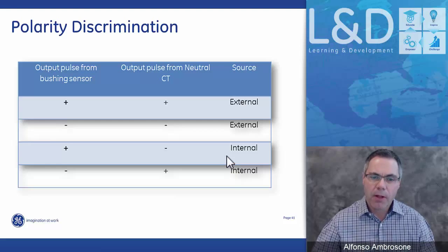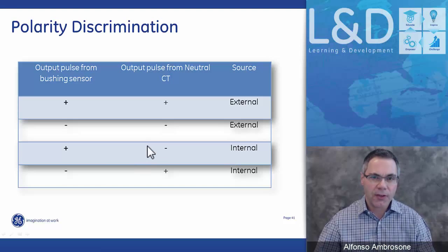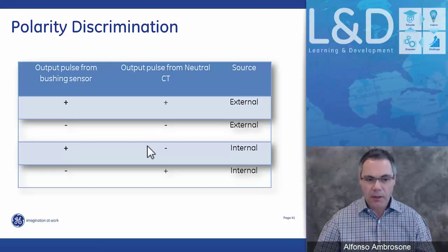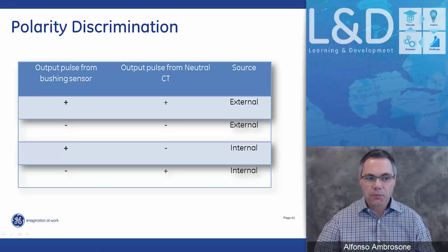So the pulses generated externally, we'll see the opposite polarity effect in our system. Anything generated internally, you'll see the other. So here's how the polarity discrimination works. If the signals that are going through the bushing sensors and the neutral CT are in the same polarity, we determine this to be an external event, and so nothing gets recorded. If the pulses are going in the opposite direction, we assume this is an internal event, and it gets recorded by the system.